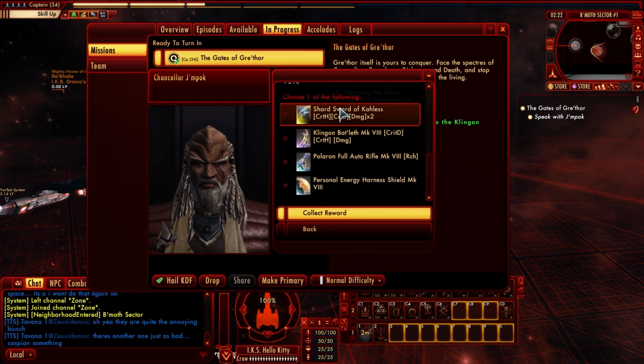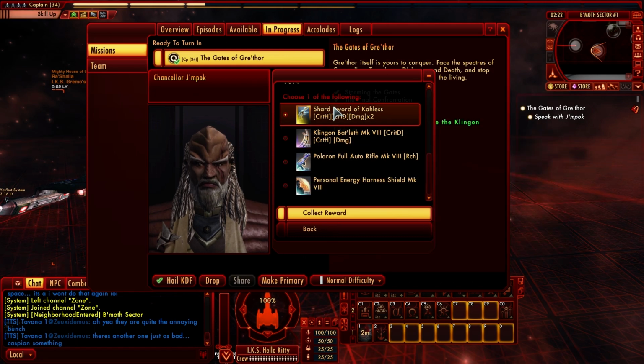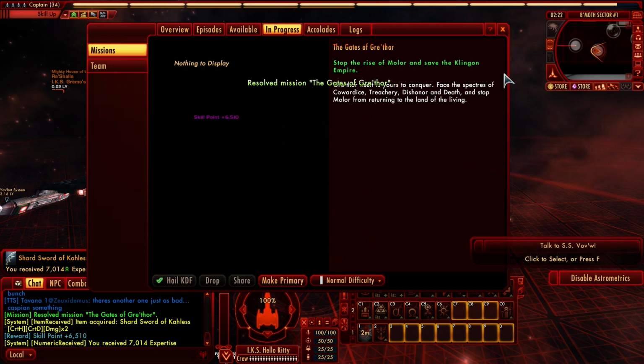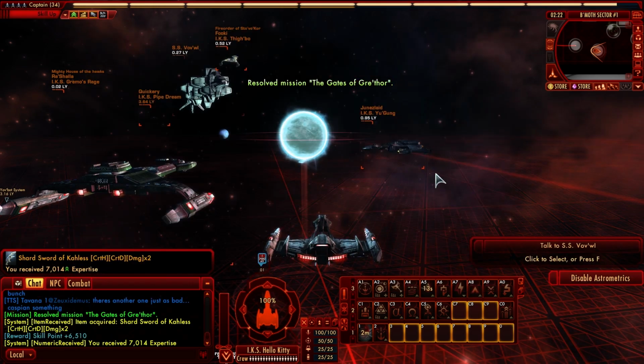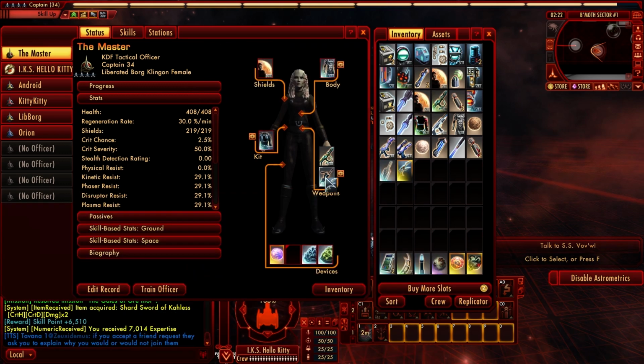So, what other weapon are you going to get when you do this mission but the Shard of Kalis, the one that he just created for us? Durr. We can take a look at that. I'll have to show you on the ground, but we'll put that on.